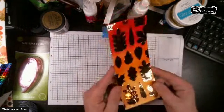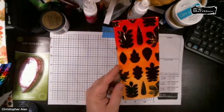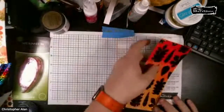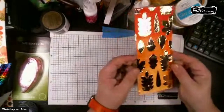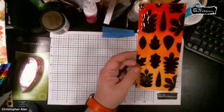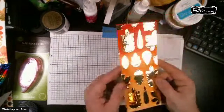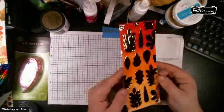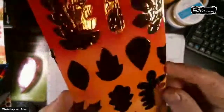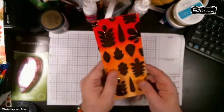I mean, I know the white was pretty, but if you handed this to someone, I don't care who you hand it to, this could be someone that has never made a card or seen paper crafting a day in their life, and they'll pass out. I mean, I almost passed out, and I have seen this done at least a million times. Look at that. Let's get a close-up, shall we? Look at that gold.